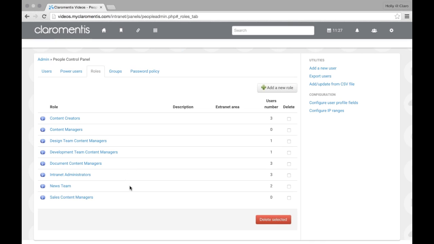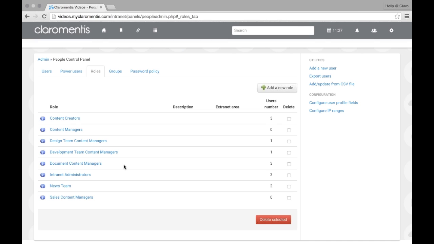And there's an awful lot you can do with roles. Because they are completely customizable, you can make them work with your cultural naming system, and how you want your team to interact with the intranet. So we recommend that you have roles for, obviously, your intranet administrators. It's also quite nice to have roles set up that cover a dedicated application as well. So you can see here we have news team, where we might have someone who's also the documents content manager, or is responsible for innovate, etc. So you can actually start to break down responsibilities and also give people ownership of different applications based on their role. And again, not necessarily tied to what team they're in or what department they're in.